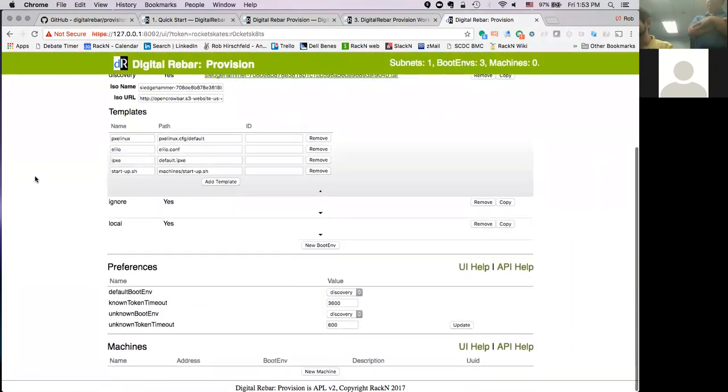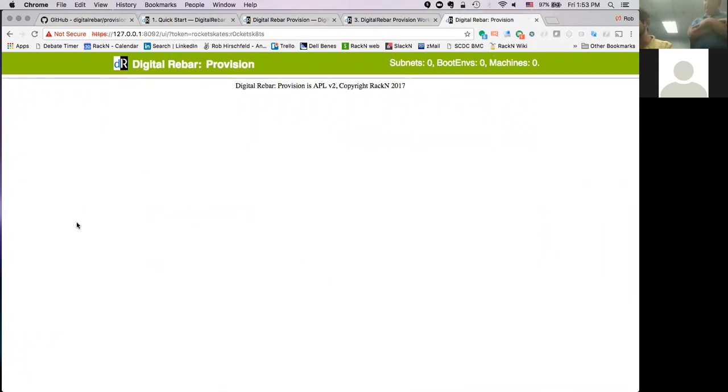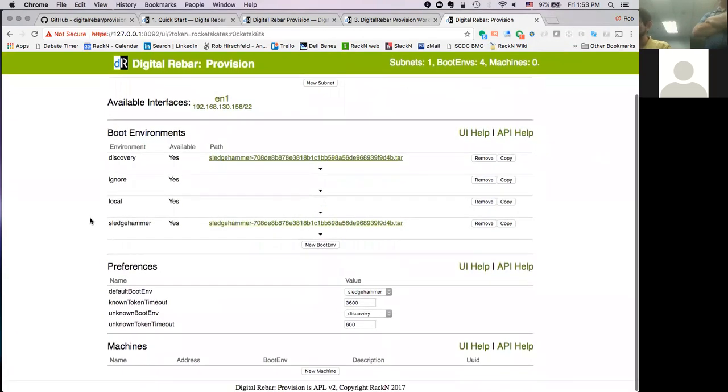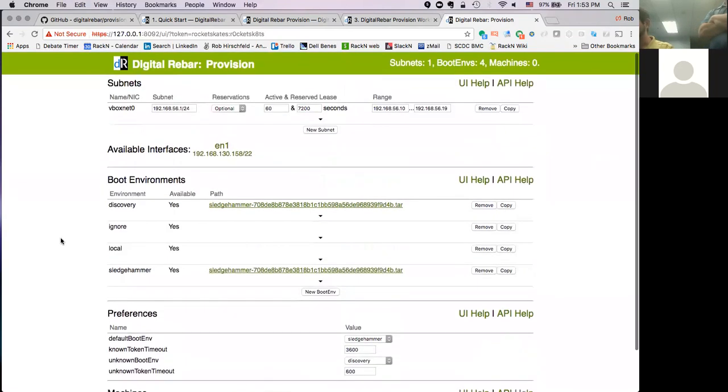So now we've got all the environments. Oh, it's done. Okay, yeah. So I need to refresh over here. This refreshed? I don't know. The UI doesn't. Oh. That's on my to-do list. Okay, so there you go. So now you have both. Okay. So that's good. Now this one switched to sledgehammer automatically. Yes. So that install script actually did the right thing. Okay. That's pretty cool.